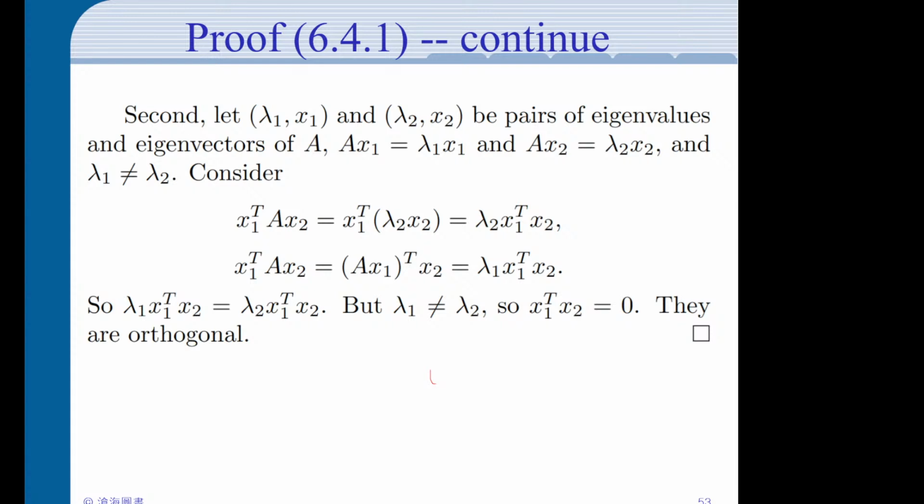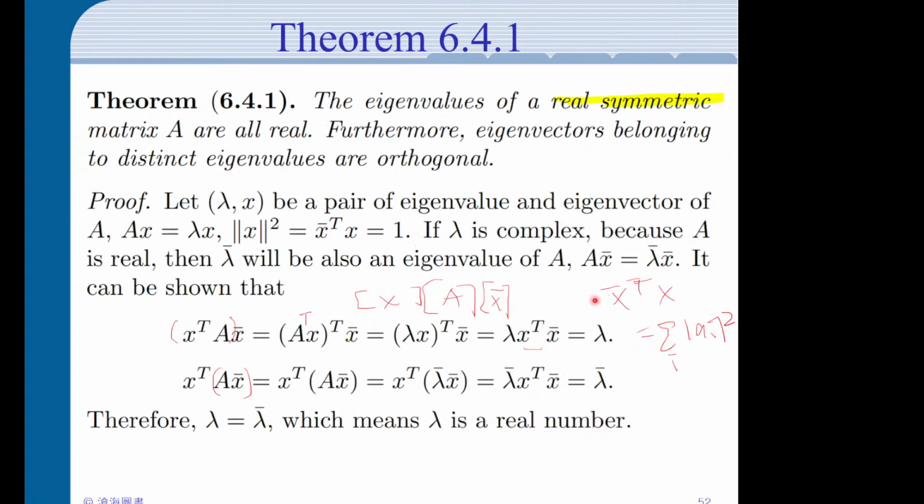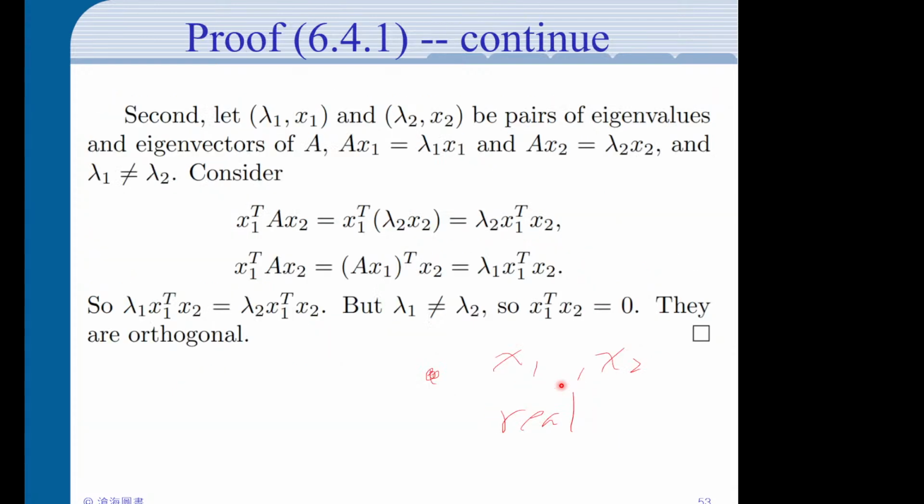It's real. I guess we didn't say, but you can prove that x1 and x2 are real. So for a real matrix, their inner product looks like this, because if it's a complex matrix, then for their inner product you need to add a bar somewhere. But let's just claim this is true.